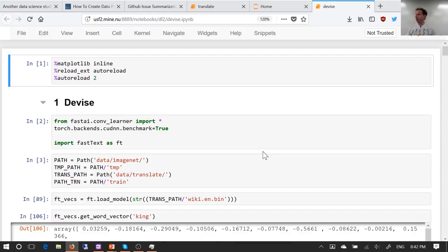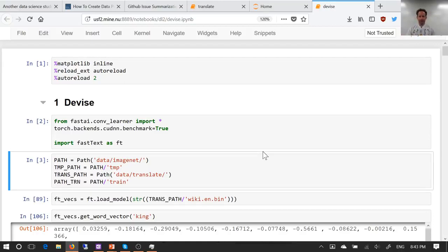We'll look at some cool things we can do with it in a moment, but first of all, let's train a model where this model is not learning a category, a one hot encoded ID where every category is equally far from every other category. Let's instead train a model where the dependent variable is a word vector. So what word vector? Obviously, the word vector for the word you want. If it's corgi, let's train it to create the corgi word vector. And if it's a jumbo jet, let's train it with a dependent variable that says this is the word vector for a jumbo jet. As I said, it's now shockingly easy.